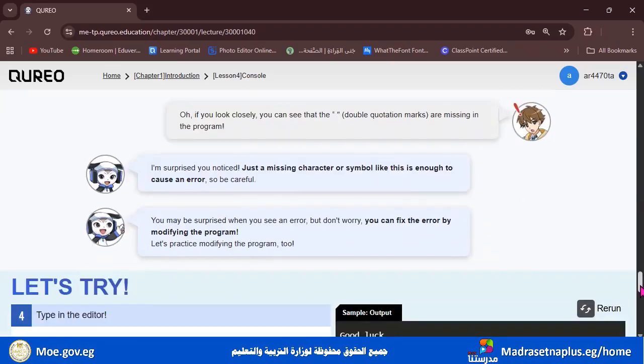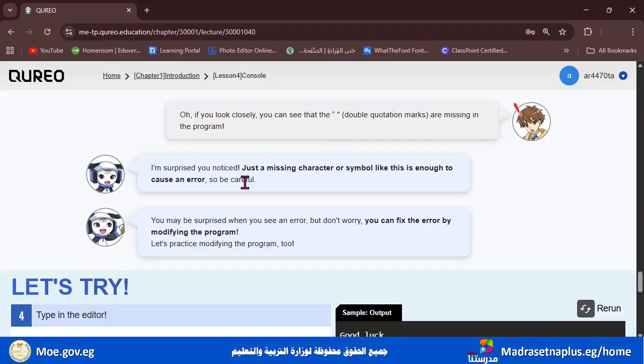And here Cody says, I'm surprised you noticed. Just a missing character or a symbol like this is enough to cause an error. So be careful. So you need to write the words correctly. Don't change the letters from capital into small or things like this.